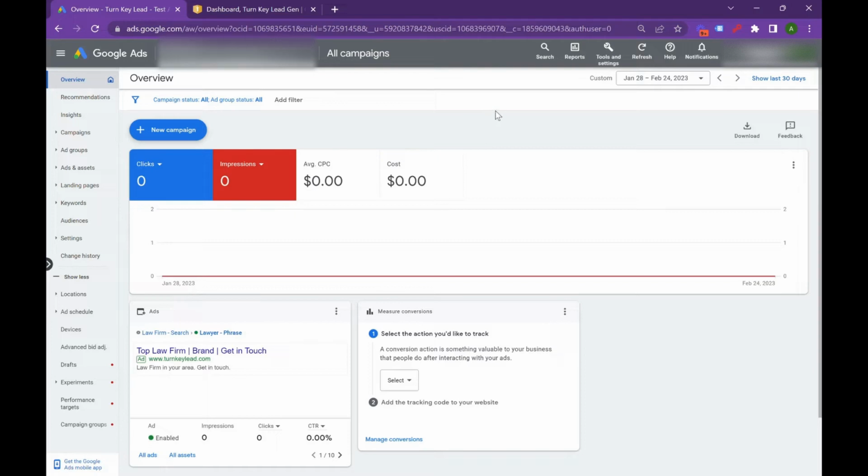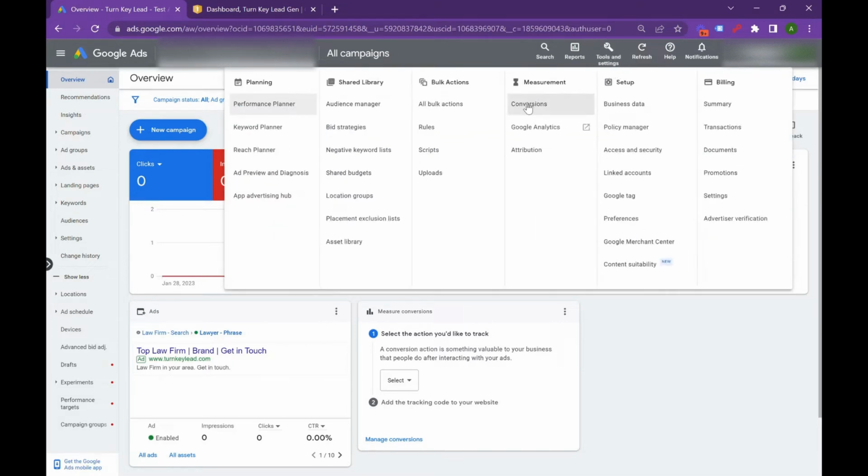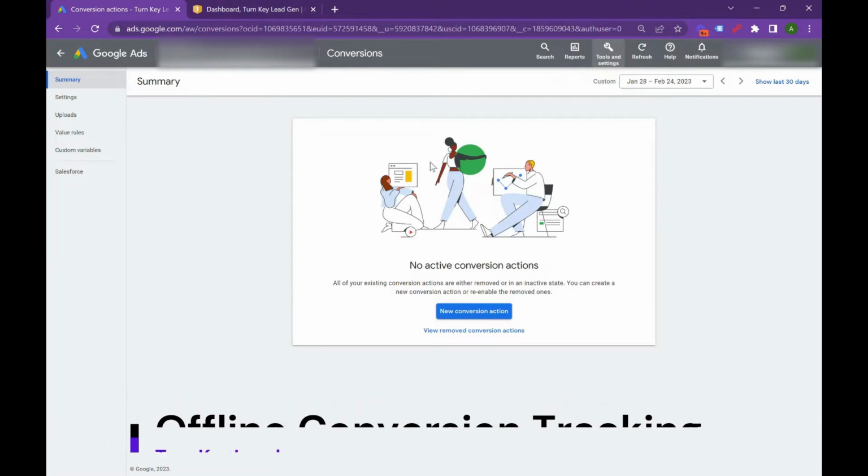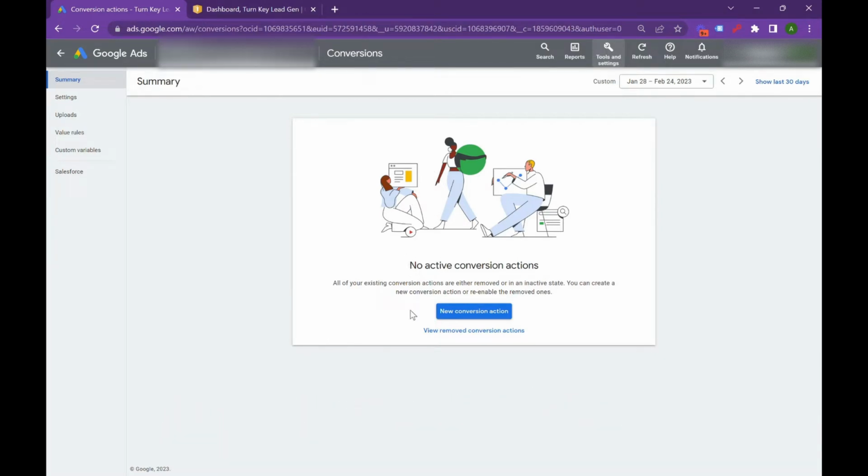So the first thing that we see that agencies and ad accounts need to stop doing is really not taking advantage of conversions, and specifically offline conversions. What an offline conversion is, basically, when someone fills out a lead form, that's a conversion, right? But when that same lead becomes an application, that is an offline conversion, something we want to send back to Google and tell Google, hey, this lead became an application and it's worth $3,000 for my business.